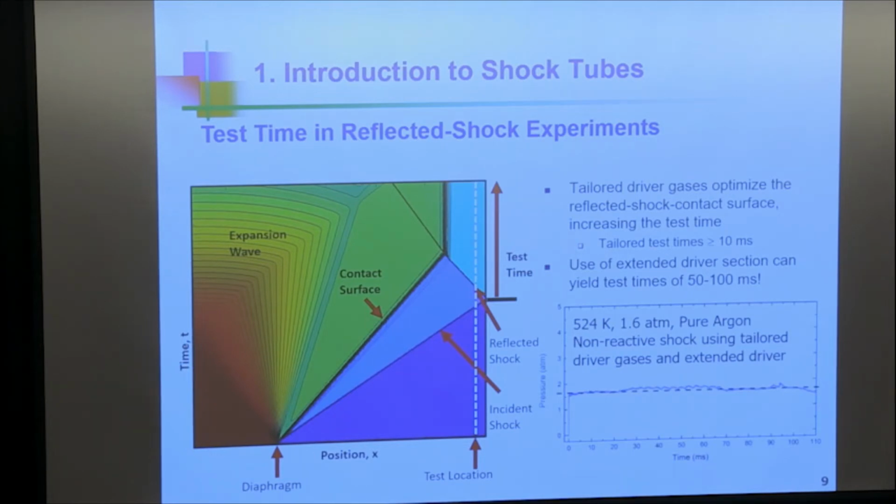So if you combine the two tricks that we use at Stanford when we need them, here's a case where we measure the pressure, and pressure is constant for 100 milliseconds. I'm pretty sure that's a world record. So you have to use a couple of tricks to do this. And so when would you do this? Well, when you need that much time, it's possible.